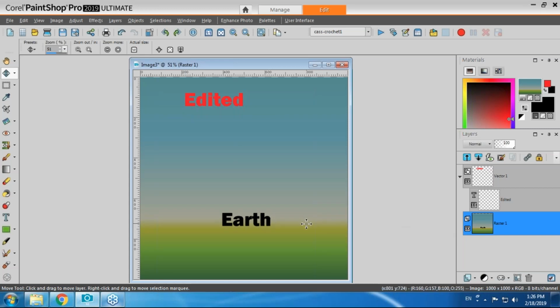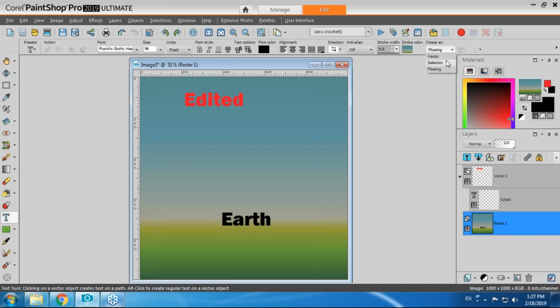So that has some use. I tend to not like this simply because it automatically merges with the background, and I like to have my layers separate so I can tweak them later. But again, it's all a matter of what you are using it for.